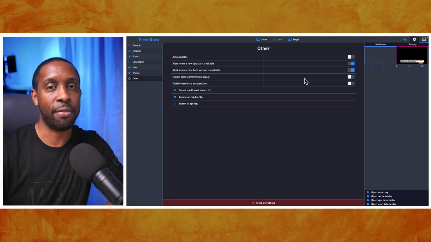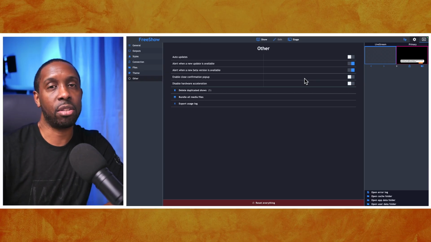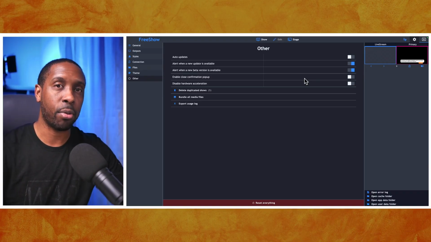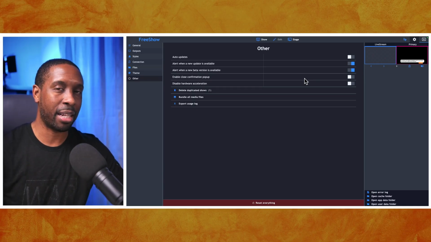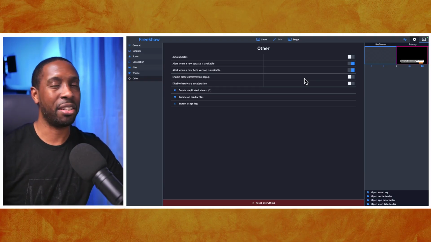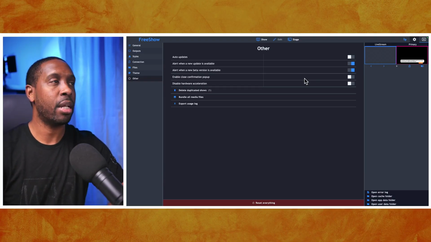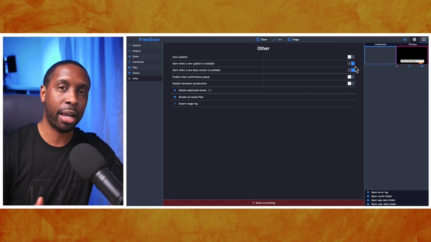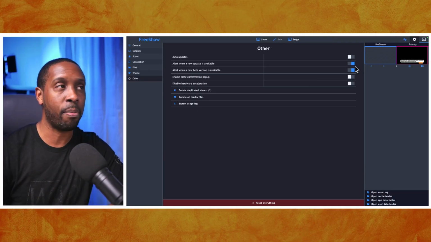Like some of the programs I've used in the past, there were years between updates, and not to say that the program wasn't stable, but when there was something that became unstable because maybe my computer got updated and it didn't play well with that older program, there needed to be an update and there wasn't. All right. So that's important in FreeShow that you can actually activate. I've got mine set to notify me of both regular and beta updates because I want to know about both.